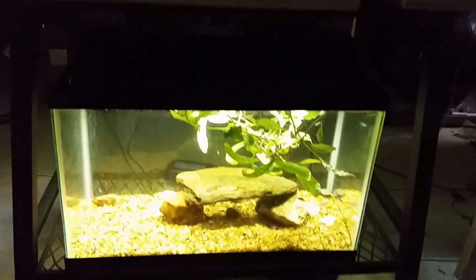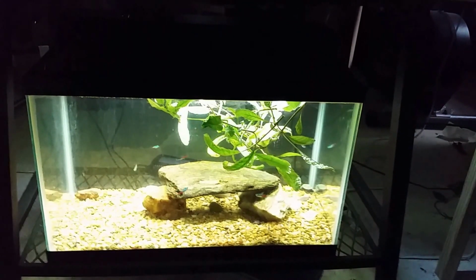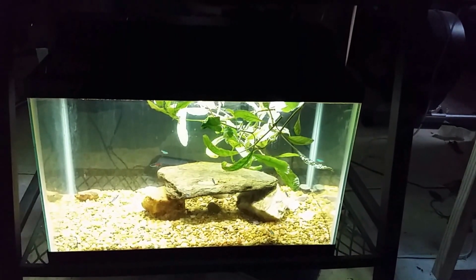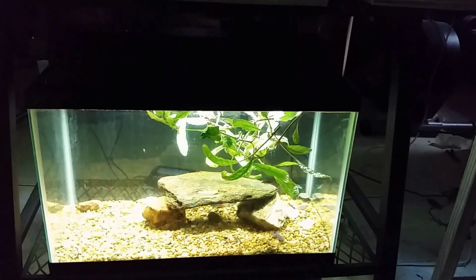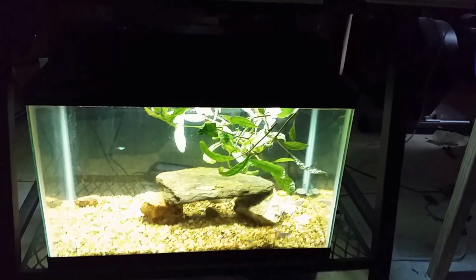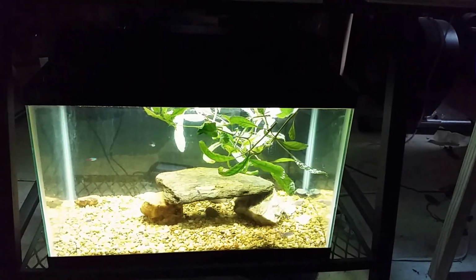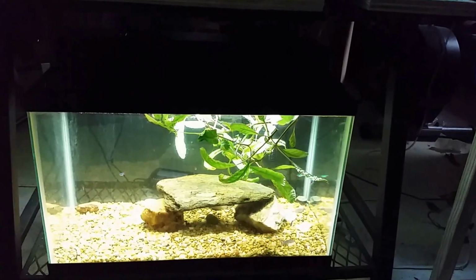Below him in my quarantine tank is still just some spare plants that I've cut down from another tank. I don't really have anything to do with them yet, so I just threw them in there so they'd stay alive. I've got 10 neons. Shockingly, not one has died, even though I bought them at the big chain pet store. You always expect to lose neons, but these have not. I've not lost one of them in a week now.